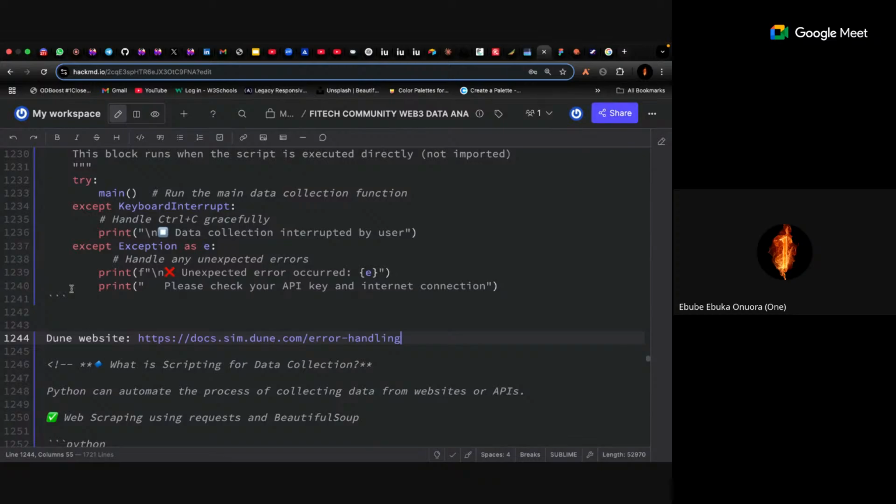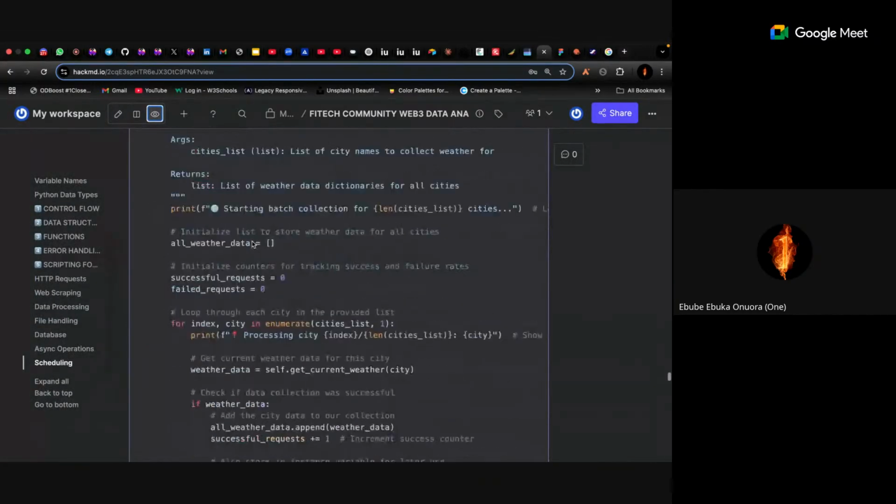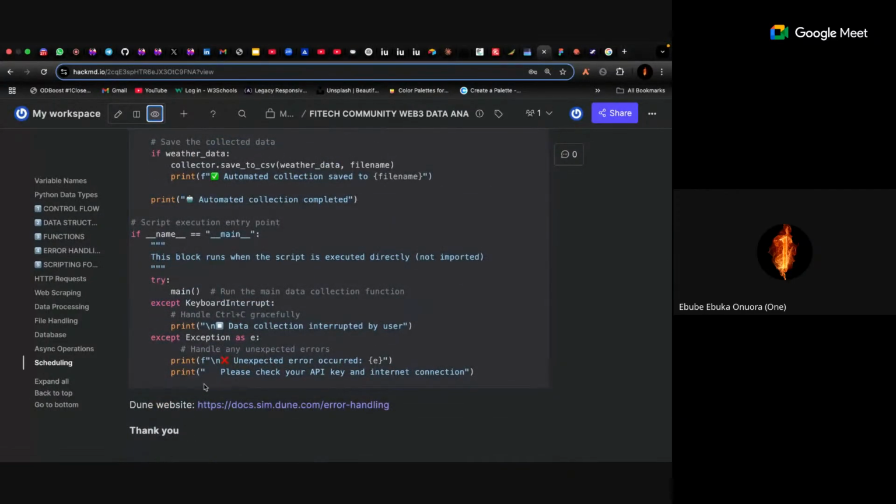You just get it from the bottom of the material. Can you see now? You just click on it and it takes you to the website. Is that fine, guys? Yes, sir. Okay, thank you.